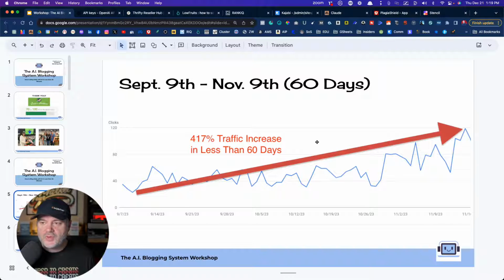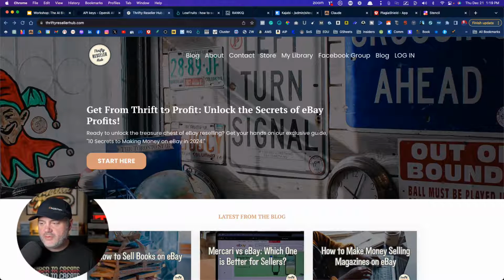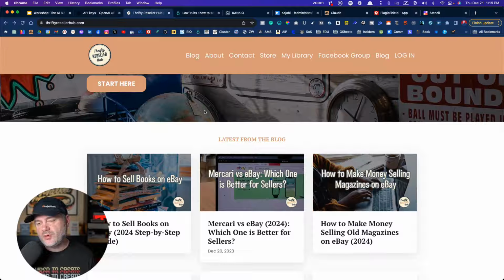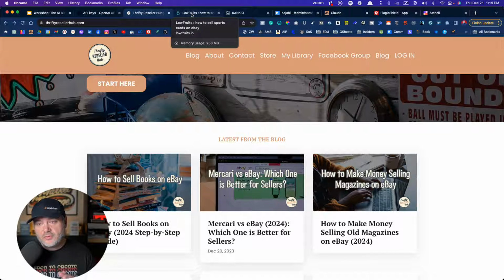So there's a few tools that I like, and I am going to use one of my newer blogs that I'm working on. It only has a couple of articles, to show you what to do with a brand new blog. Now this one's on Kajabi, so that's the tool that I'm going to be using today. And I'm going to walk you through exactly how to create an article. So let's start from the beginning.